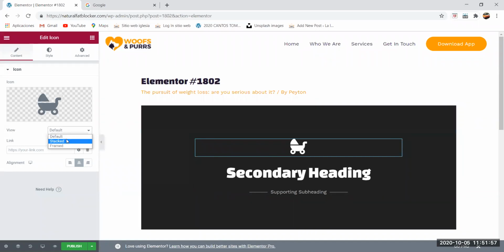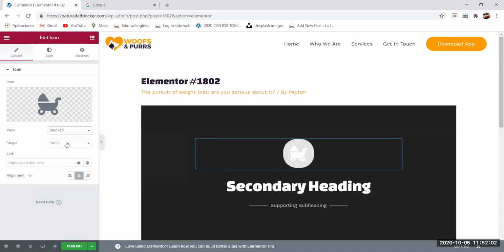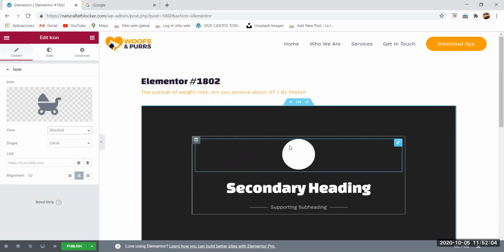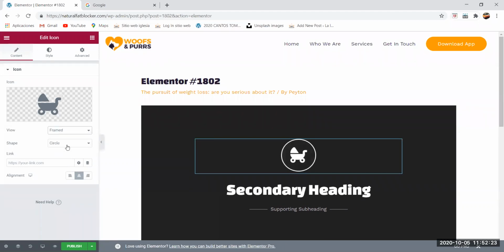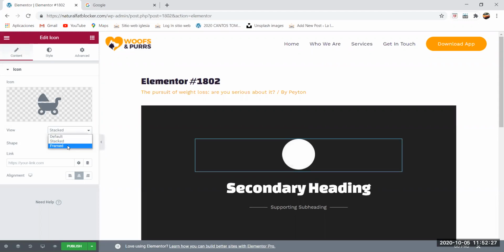Under view, there are three options: default, stack, and frame. Stack will put a circle with a color around or behind the icon. I can select the other option, which is frame, to see what happens. As you can see, stack does this and frame does this.